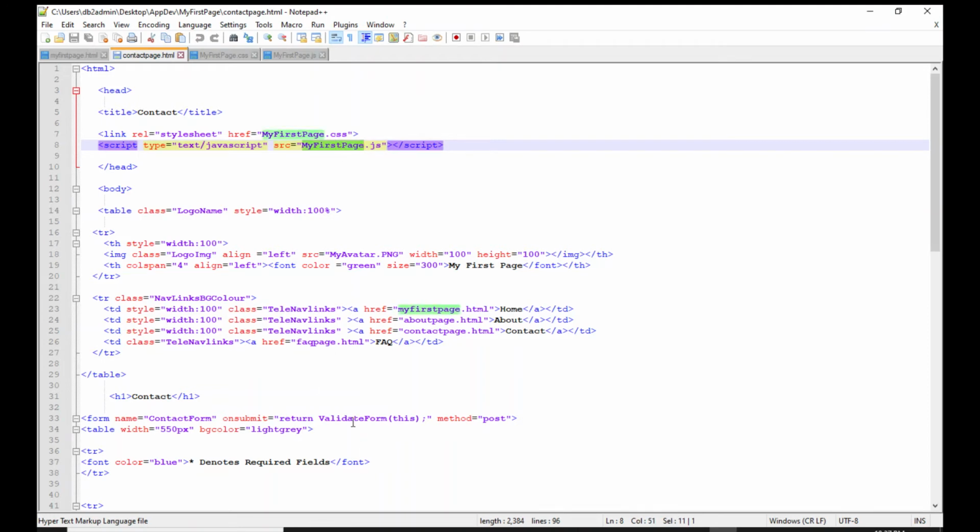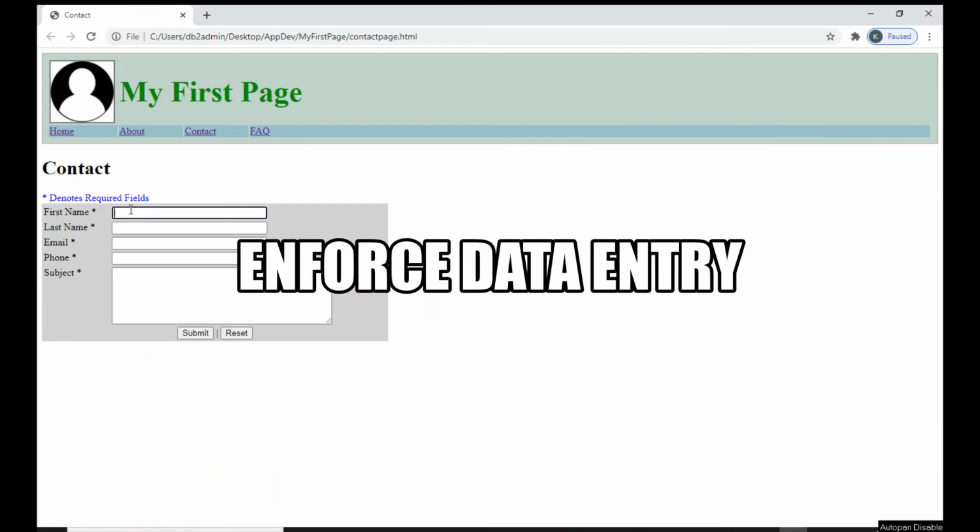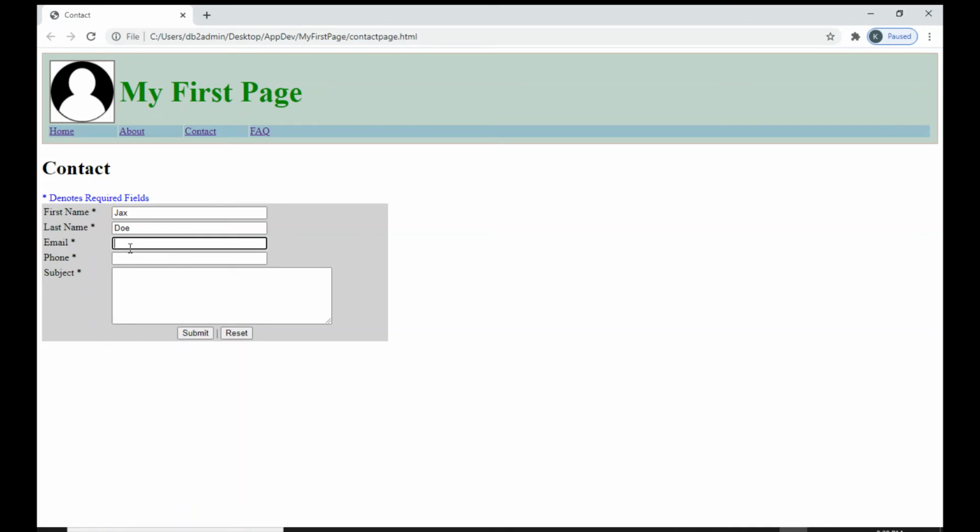In this case, we're looking at validation on the form. We want to make sure that a particular piece of data is entered in the specific form control. The first name, last name, we want to make sure that this is not an empty field. And if that's empty, you should be able to see a message once the submit button is clicked on the form.